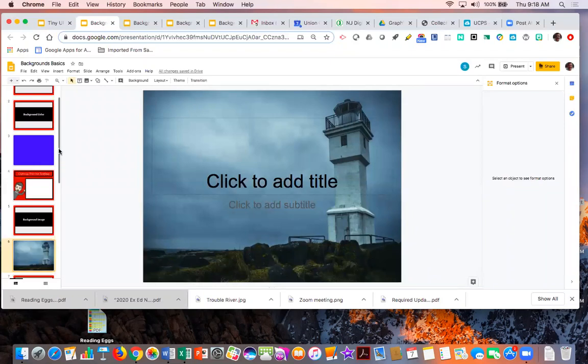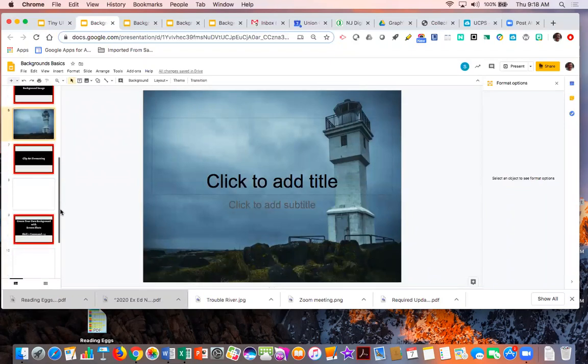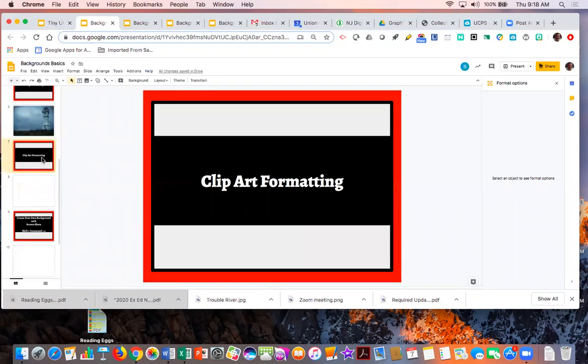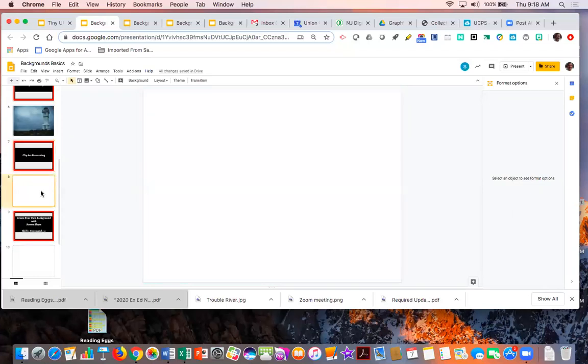All right, so if you're comfortable with that, I'm going to move on and show you 3 other pieces. One is clip art formatting. I want to make sure you're okay with that too. That is a very simple tool, but there are some features on the side that I want to make sure you're comfortable with. I'm going to go to another blank slide. If I want to push in an image onto this slide, all I simply do is come up here right below background basics, this little word I have here.